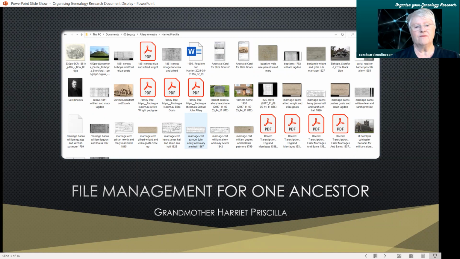So in here I have my images, my screen captures for the data I've found about her and her family, and the PDFs that I'm creating for recording that research. That's just one way to do it. You could then have several different subfolders for each of your ancestors in which you keep your records.